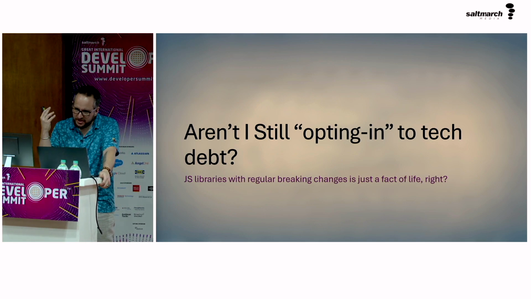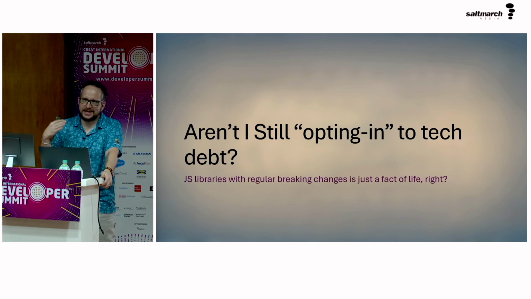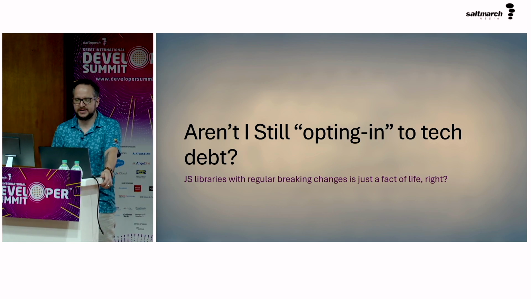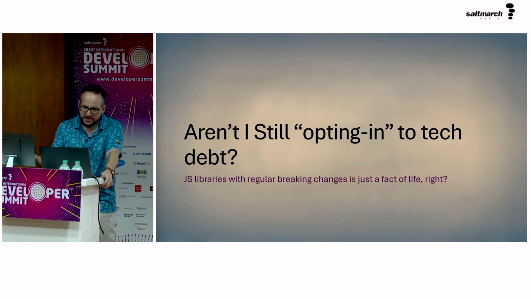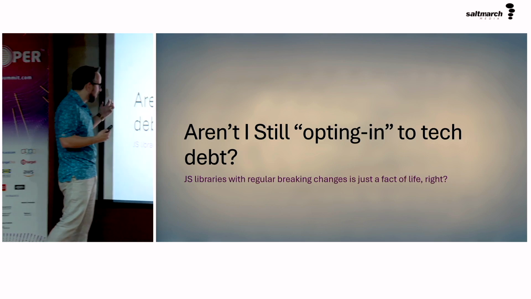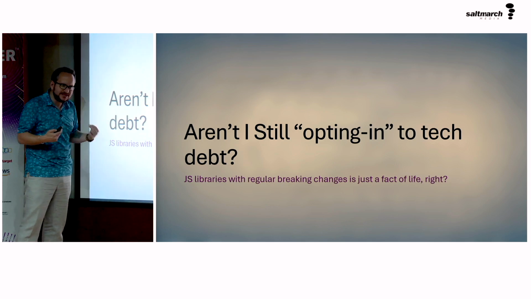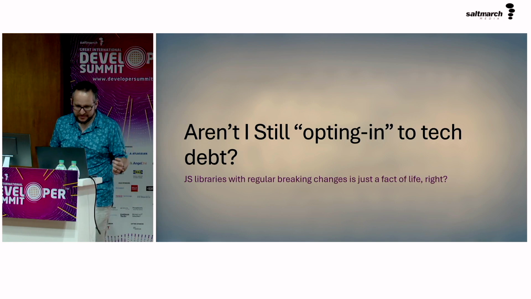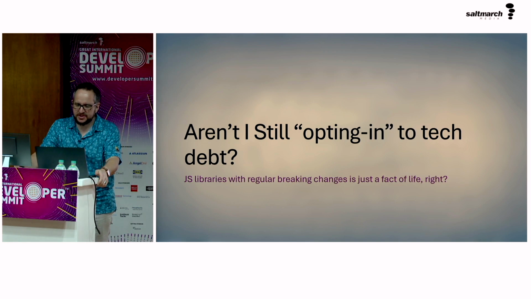And so we covered this because I said that kind of controversial thing, that you're opting into tech debt with some of these frameworks. Are we still not doing that? And I think the thing is, it's all declarative. It's not imperative. And that really starts to change the game.